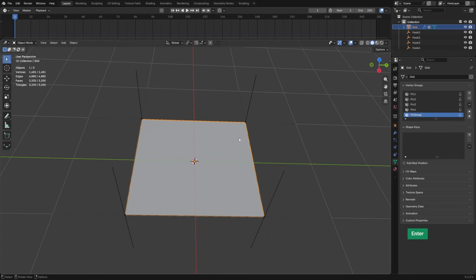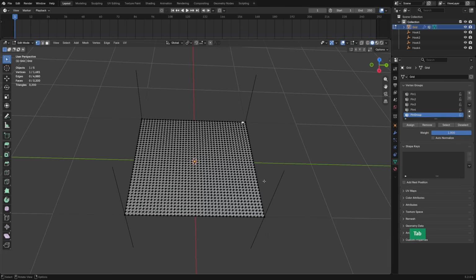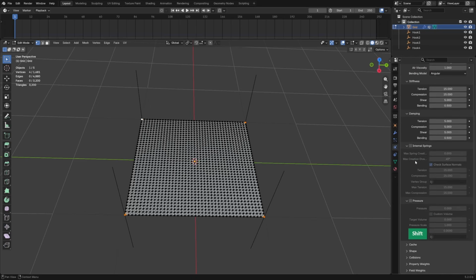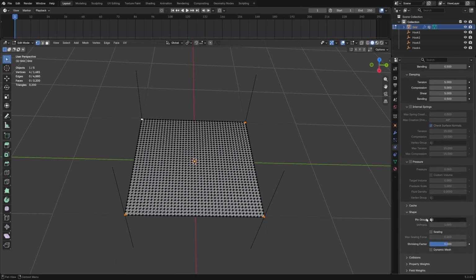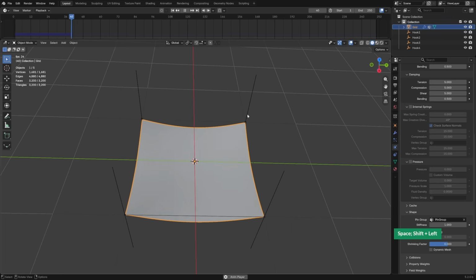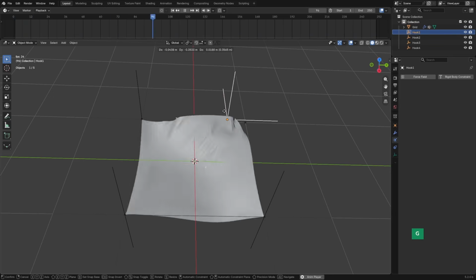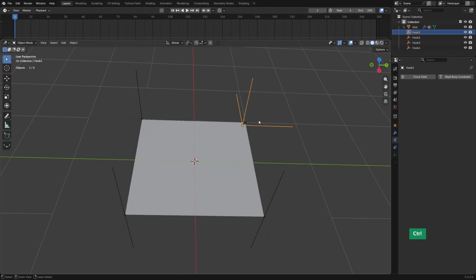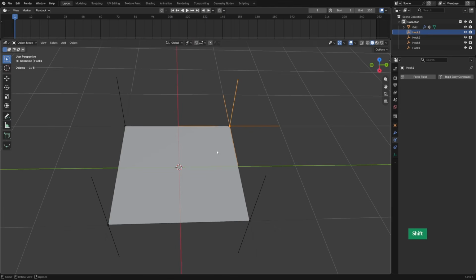And that's because when you use the old-fashioned cloth modifier, you need to add those vertices from the various pin groups to one big pin group as well. And you need to add that in the cloth modifier. So here under shape, we need to add the pin group, which combines all those 4 vertices. And then we get this, and then we can manipulate the cloth in real time. So that's great. Let's have a look at how we would do this with geometry nodes instead.